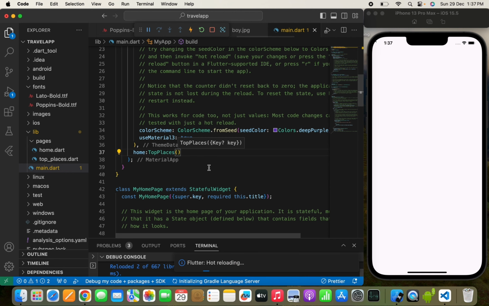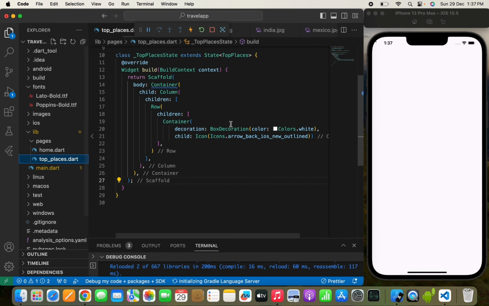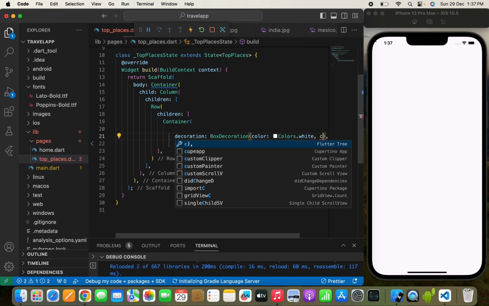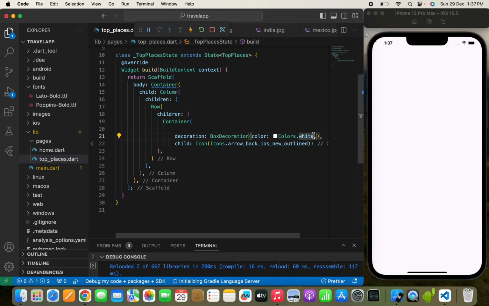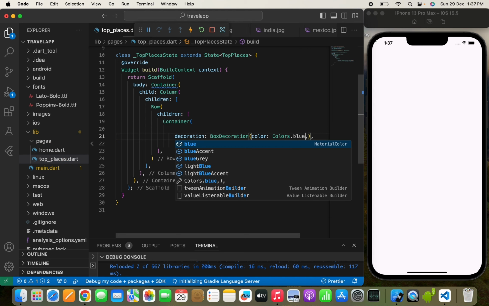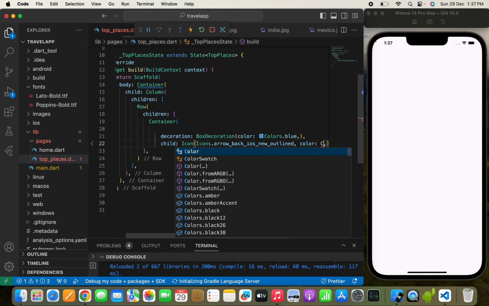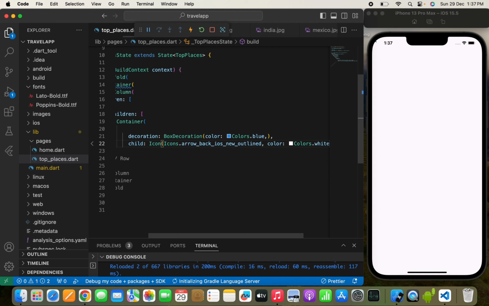So here we'll move to the top places page, and what we'll do is change the color of this container first. So rather than passing white, I'm thinking let's pass blue, and we'll change the color of my icon to white. I think it will look cool, I guess.